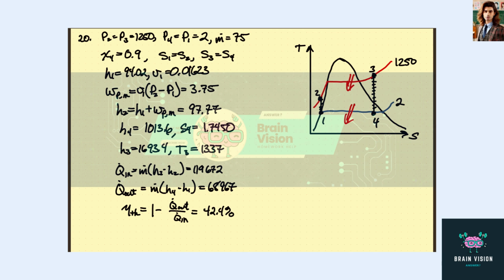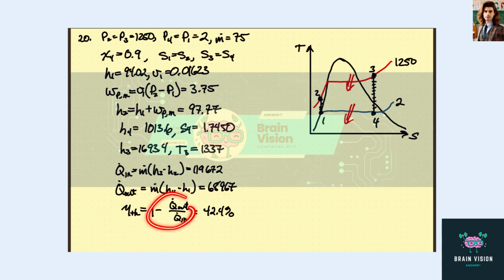In this problem, they just wanted us to figure out what the efficiency was. We could figure out what the net work out is, but we don't really need to do that to get the thermal efficiency, because we know the net work out is just Q in minus Q out. Doing a little math, we get 1 minus Q dot out over Q dot in, and that then becomes 42%. So we could have taken the difference here and gotten the net work out or net power out, but we didn't need to.